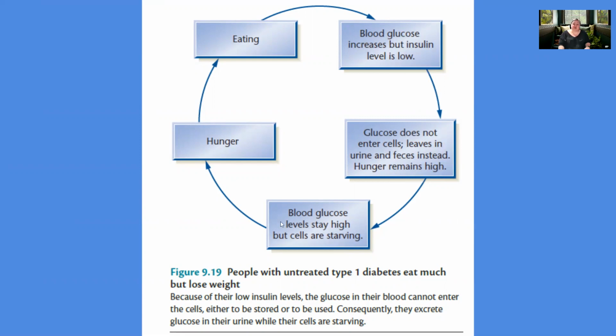So hunger remains high and blood glucose levels stay high, but the cells are starving. For people who are maybe struggling with diabetes and don't know it, I know I personally have known a few people who reported that one of their initial symptoms was really craving juice. They were trying to get the sugar to help their starving cells out, but they didn't have high enough insulin to help them nourish their cells. So it's a cycle where they were drinking juice or craving sugary things to get their blood glucose to nourish their cells, but the insulin wasn't there, so they weren't able to get nourished.